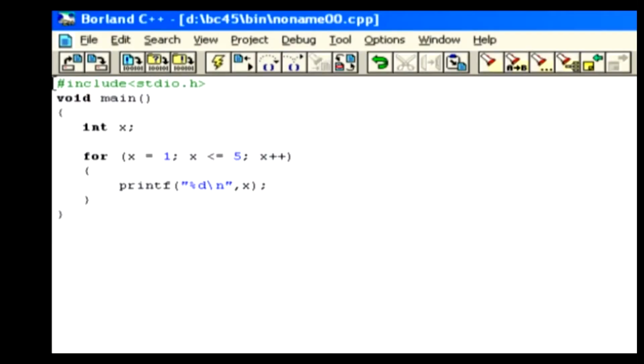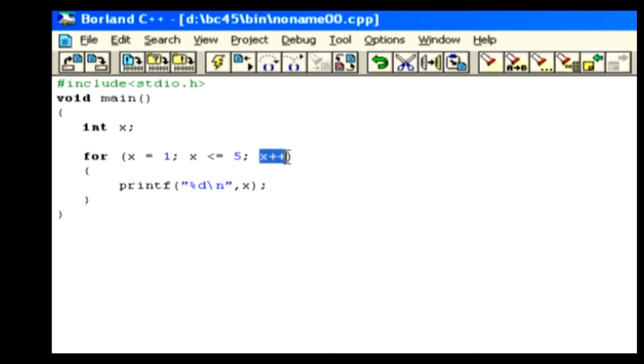Here is a sample program for the for loop. In the sample code, we declare the variable, namely x, and initialize it as 1. And so the loop begins with 1. In the test condition, we check to see if the x value is less than or equal to 5. Now the condition is true, so we get an output value of 1.